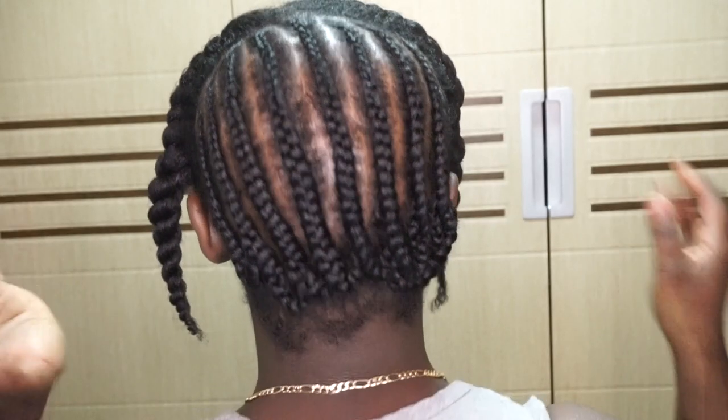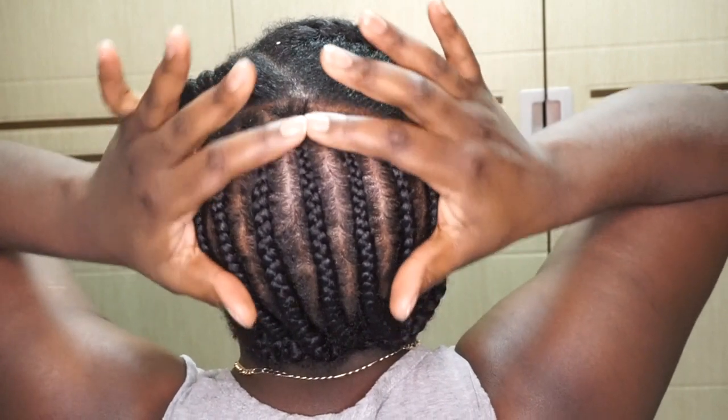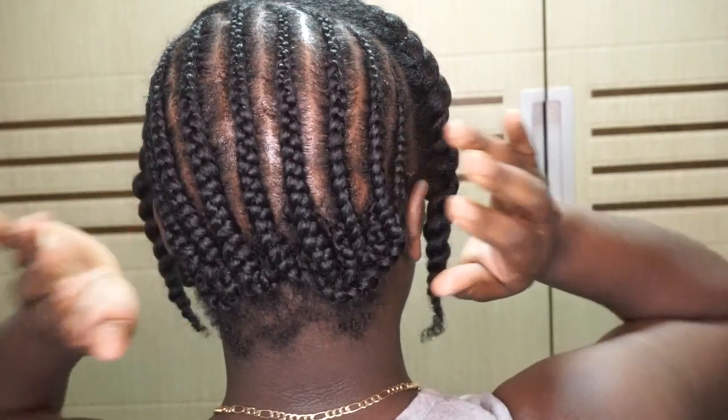This is the braid pattern I'm going to be doing today, and braid pattern is very important when you're doing a protective style, especially one with individual twists. So this braid pattern will really mimic the style of individual twists once you have completed your entire head.